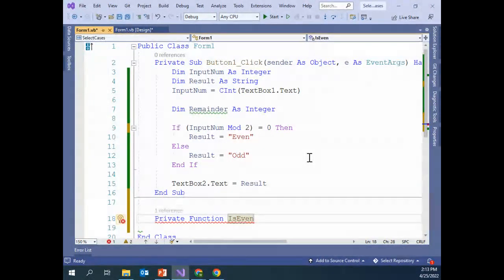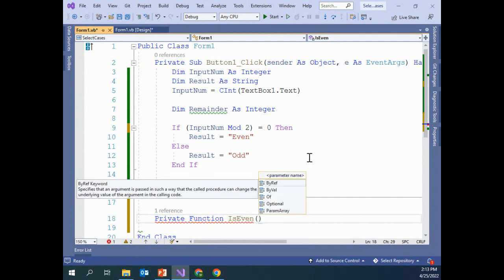Okay? So in other words, I'm going to create a function that will return a true or false answer. Does this make sense? That will say, if it is even, that's what the function name says, is even. If it is even, it will return true. But if it's not even, it will go false. Okay. So what does it need? It needs how many arguments? How many parameters does it need?